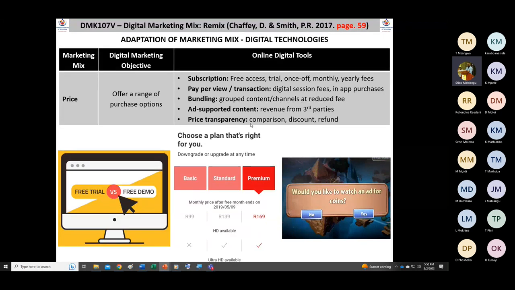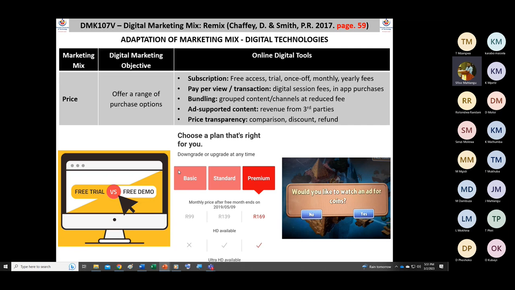And we can have price transparency. With price transparency, it's about trying to sell the product through offering refund policies. We become transparent about refunds: if you are not happy with our product, you get your money back guaranteed, or you can exchange for a newer item and so on. If it's written in guaranteed formats, meaning it's on the website under return policies and so on, we are very transparent about the price, and that will allow people to have fewer concerns when they are buying online.